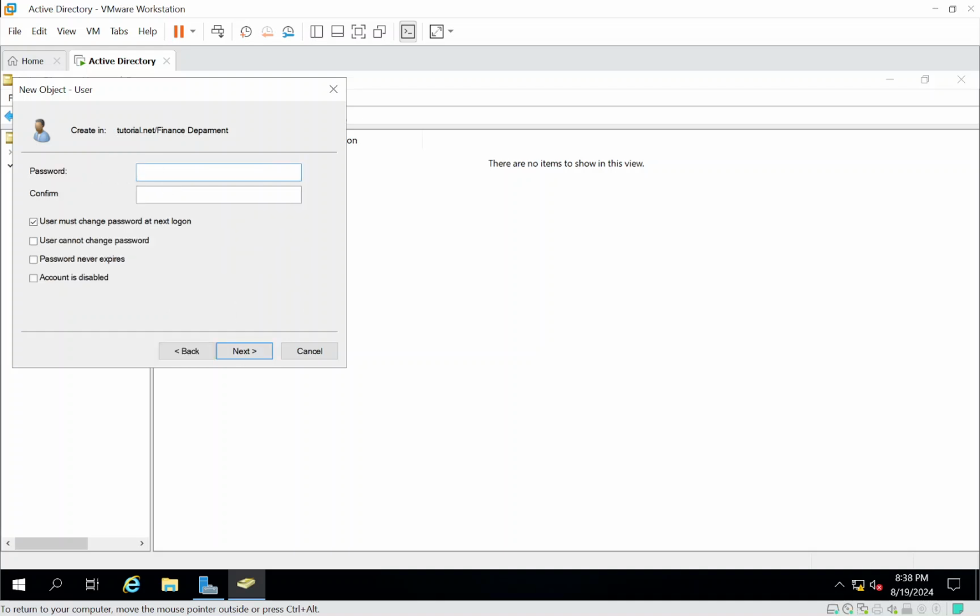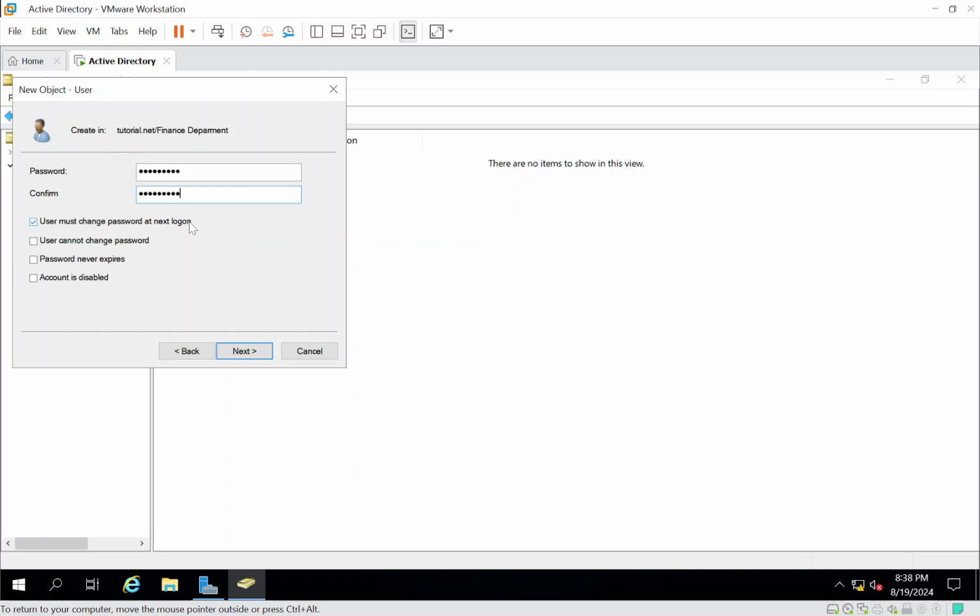So I'll set up a password for that person. I'll just set a password. Okay. So user must change password at next logon. This is a new member in my department, in the finance department.